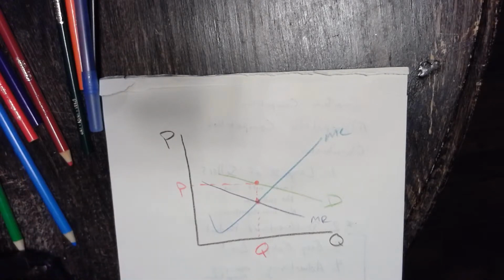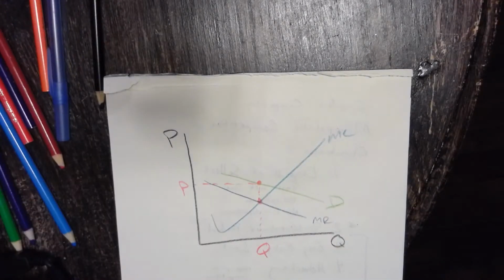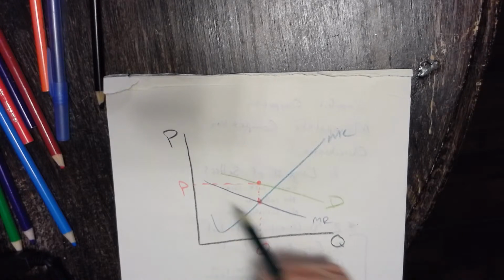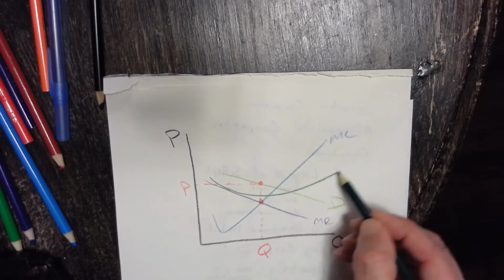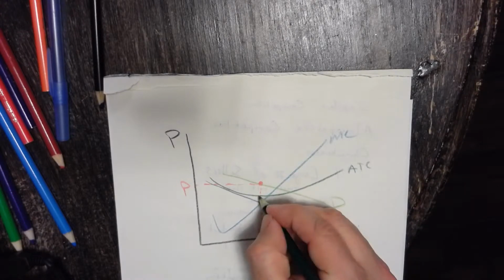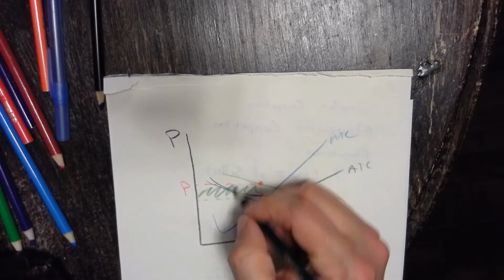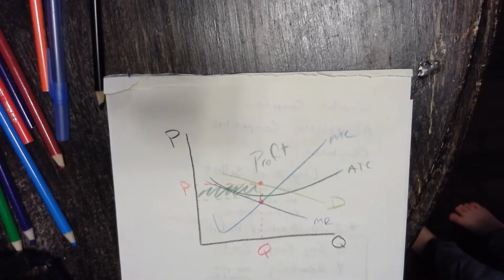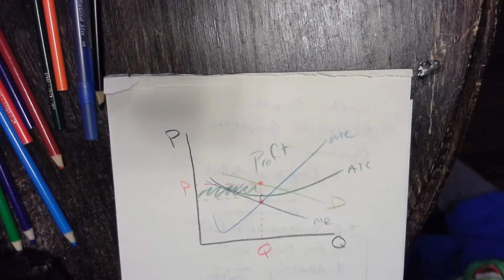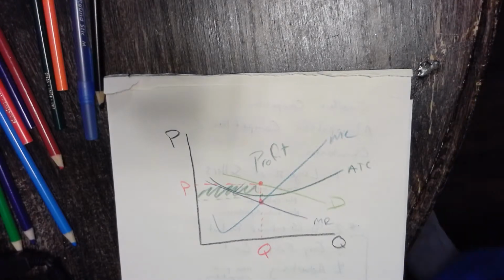And I will only draw the profitable one, but as long as your ATC curve is below the price, at where that is, that area there is the profit. Right. And then, of course, as always, if the ATC curve is above, you would then have a loss. All right. So when it comes to drawing these graphs, you should have no problem drawing out monopoly or monopolistic competition graph because they look exactly the same.